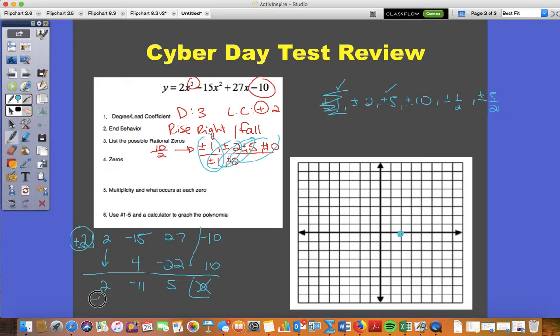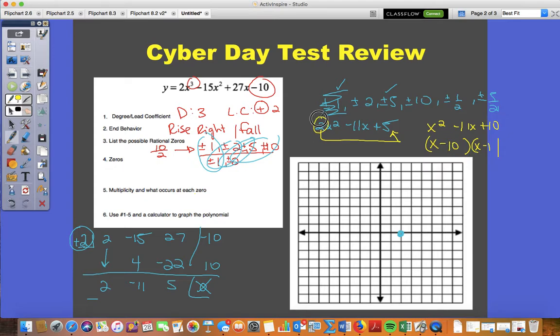So now we've got left over 2x squared minus 11x plus 5. Those of you who do divide and slide, I think you've converted me here. We're going to divide and slide, so we take this over and multiply it, rewriting this to x squared minus 11x plus 10. And then we just simply factor this. What two numbers multiplied to get 10 and added equal negative 11? That would be x minus 10 and x minus 1.